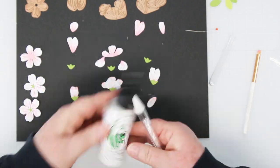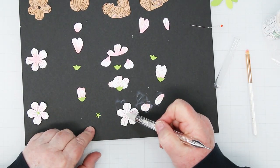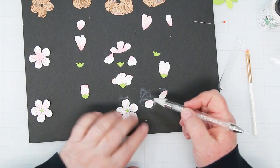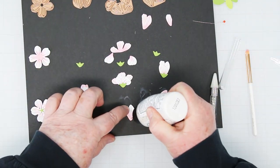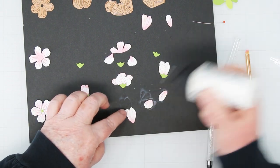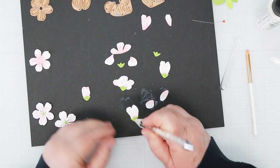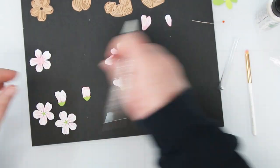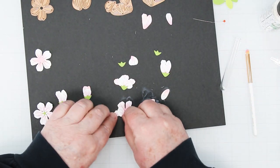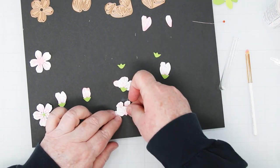The embellishment wand comes in very handy for picking up all these little pieces and layering them together. I'm using the Barely Art Glue — my favorite glue — because it's got that awesome tip on it. You can get that at Spellbinders or Simon Says Stamps. I'm starting from the back and working my way to the front, just adding a little dab of glue and attaching the little green piece at the bottom. These dies are so intricate and have beautiful lines — the die cutting does all the work and gives so much detail without extra effort.